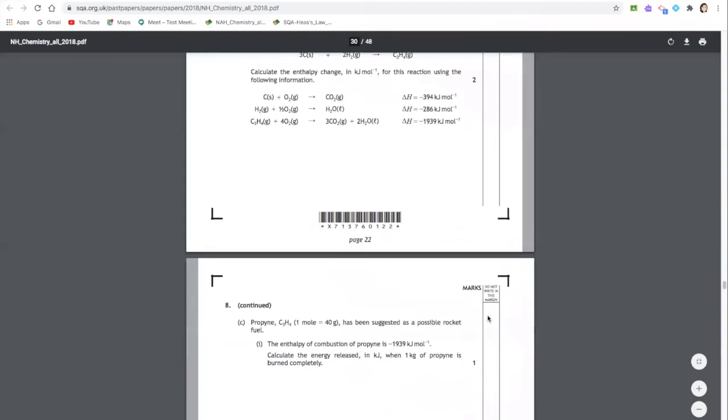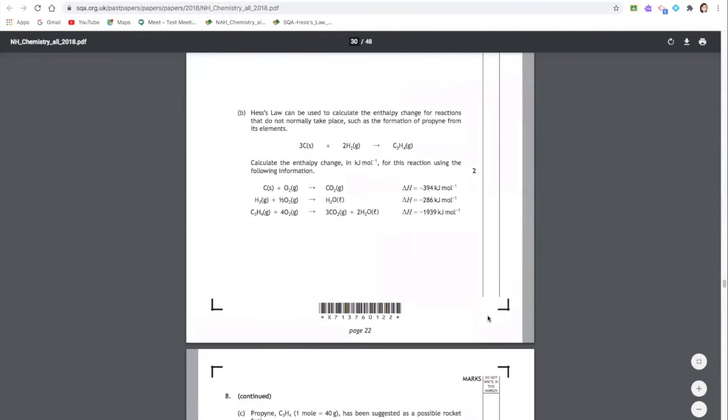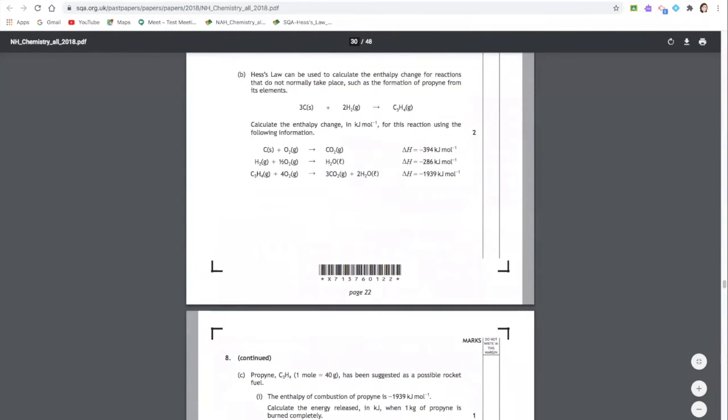So we have a Hess's law question. We've got our target equation, and then we're given the other equations. So if I number these 1, 2, and 3. The first thing in our target equation is this 3C, which the carbon is here as a solid. So we need 3 moles of that. So that means we need to times reaction 1 by 3. We don't need to reverse it because the carbon's on the correct side.